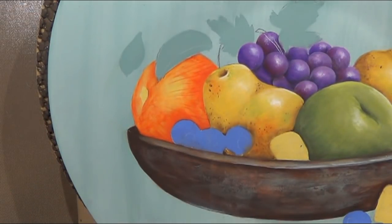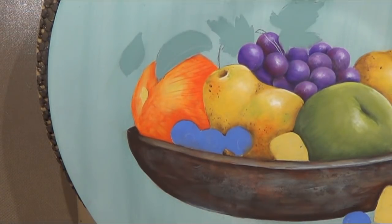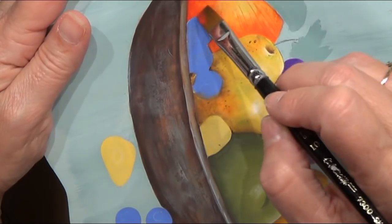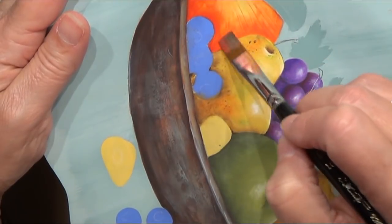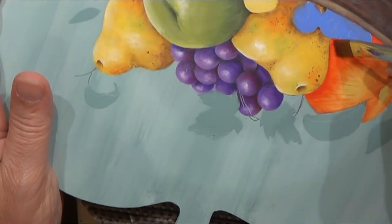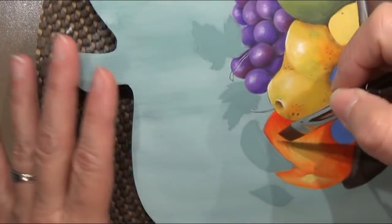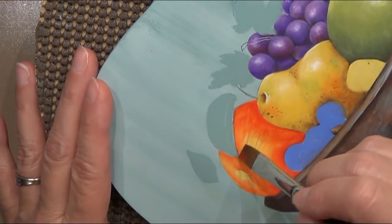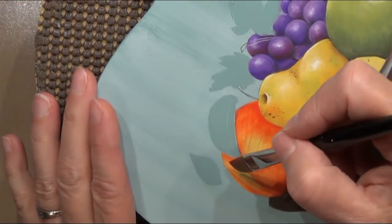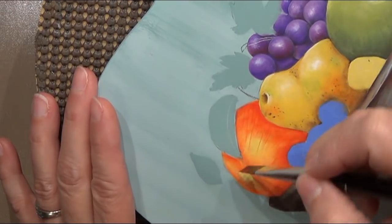So that's our second layer on there, our little streaking and our second layer with the equal mix. Okay, let's go with just Santa red this time on our brush. Again, we're going to stay out of the highlight area. By making sure the water edge is towards that highlight side when you get to your areas that you want to keep light.